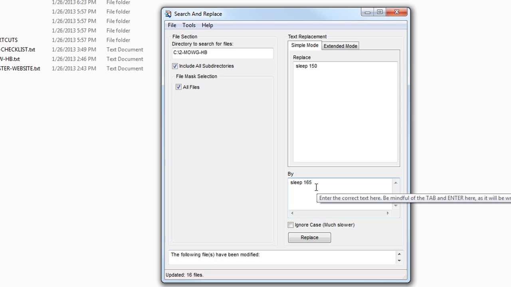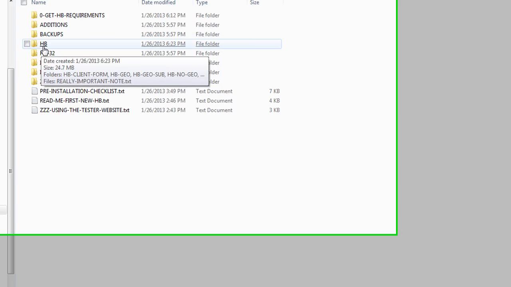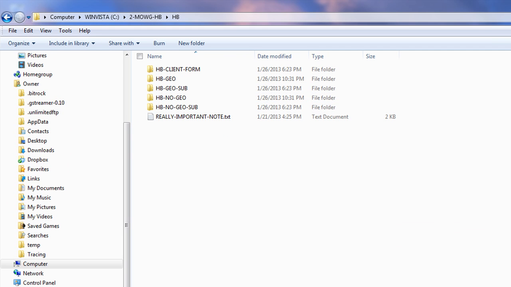Now I know that's perfect because 165 is also a unique number. It's not used for any other purpose, okay? So that's good. That's for the zip files. But let's get back to the other part of it, which is how much delay time before each of those 1, 2, 3, 4, 5 batch files start up. Let me show you. They're all the same.